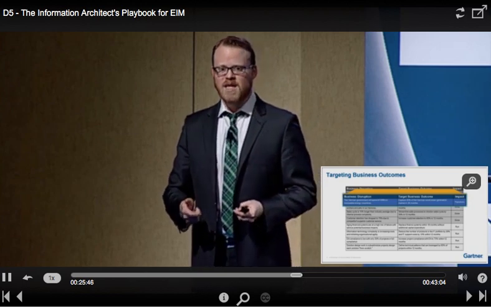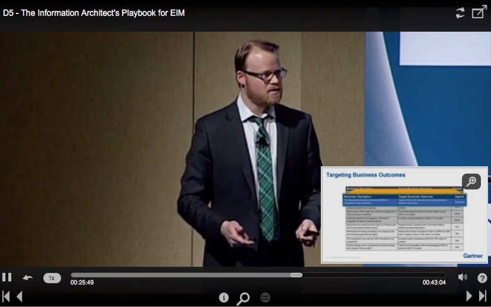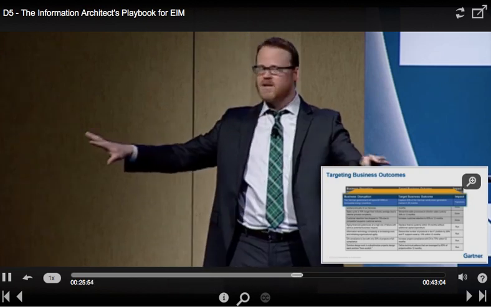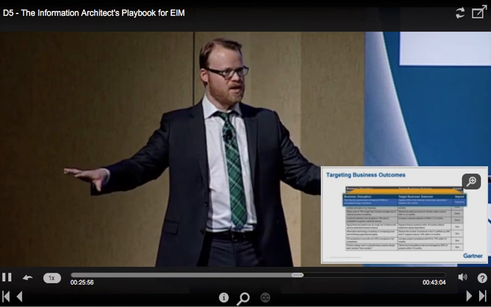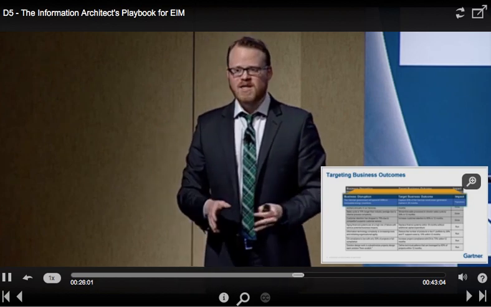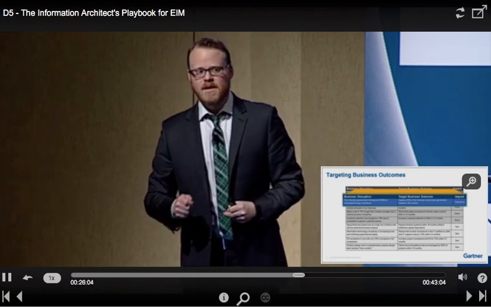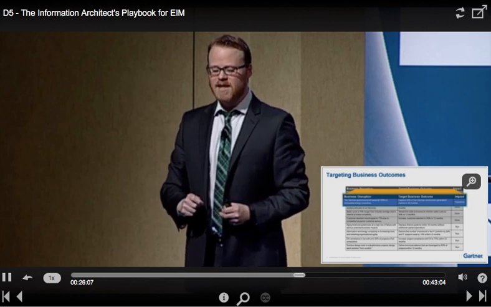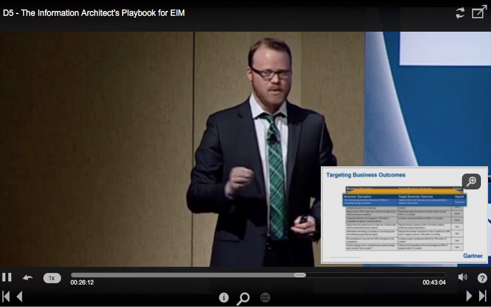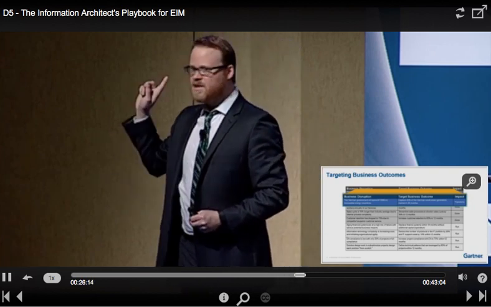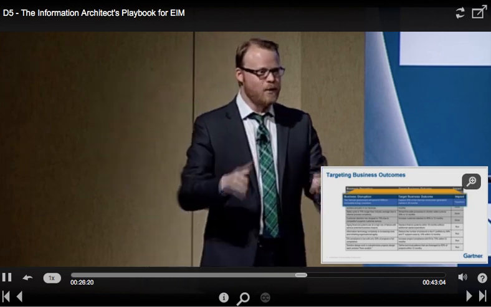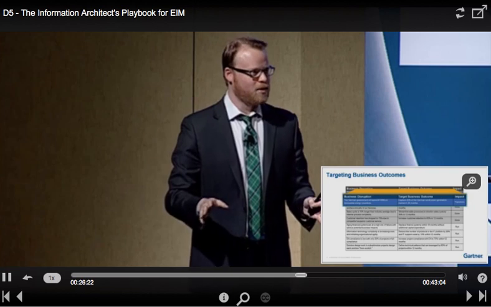So once we identify those key disruptions that our business cares about, again, we're looking for relevancy here. We don't want to just do a blanket assessment of our entire data landscape because we want to focus on what's important now. We then want to understand what are the target outcomes. Now, what you'll notice about this statement is it's highly quantifiable and qualifiable. What we're looking for here. The easy test is the Mad Libs test. How many of you are familiar with Mad Libs? Yeah. If you can insert a word, another word, you've got a problem.